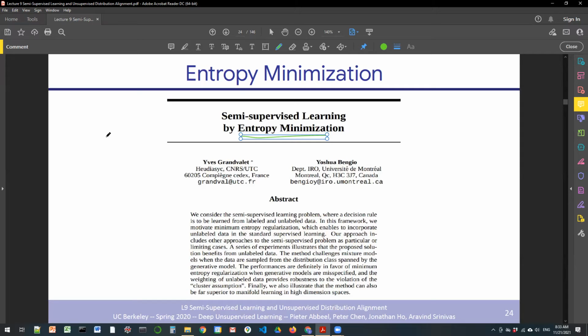That is, it's learning the underlying structure of the unlabeled data by trying to be confident and therefore having low entropy on its predictions on that data. And by doing this, we improve the performance of the classifier on the labeled data or on data that it will see in the future as well, right? So that's a very simple way to do semi-supervised learning.